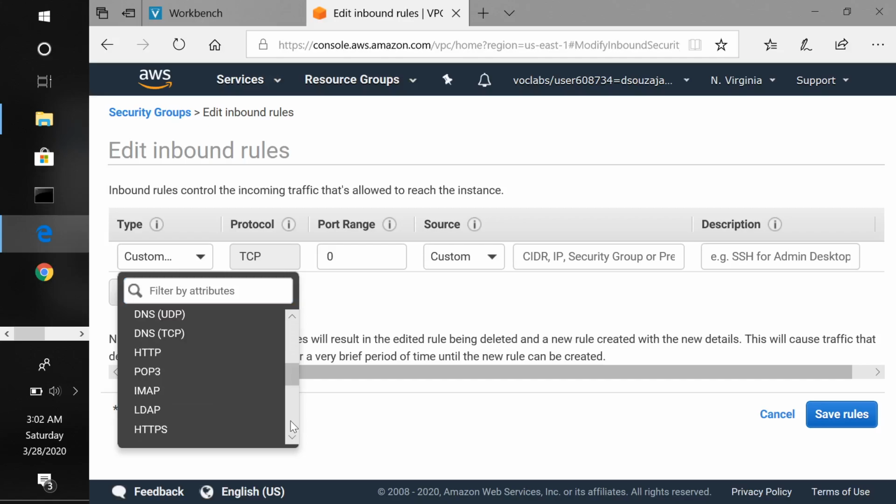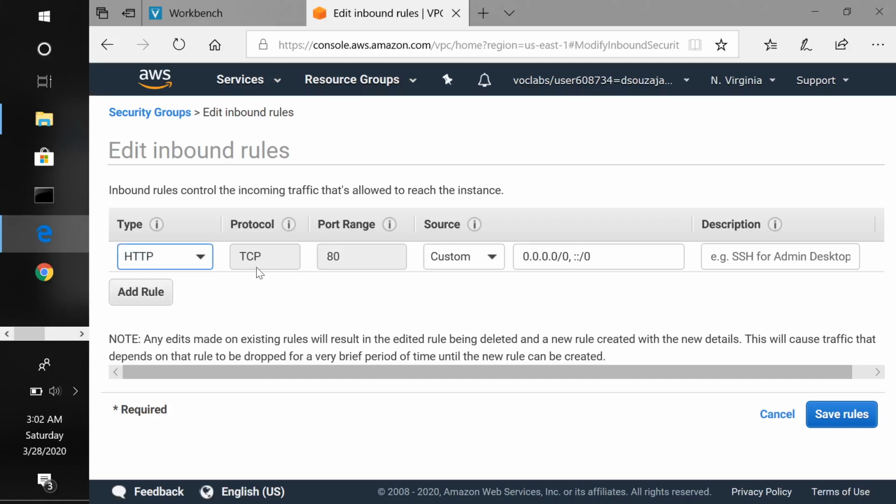So by default it will assign TCP protocol, port range 80. So 80 is the port which is going to be given access to. Source can be from anywhere, right? So anywhere would ideally mean if inside my network somebody wants to access a website.